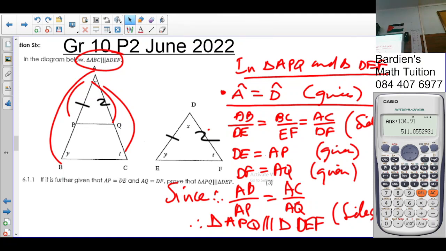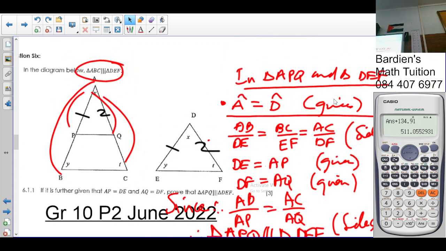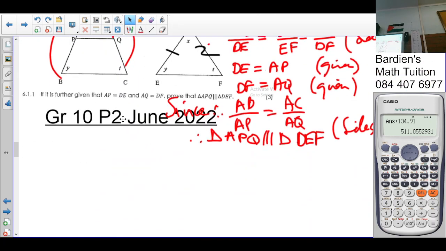You see, when two triangles are equiangular, then the sides are in proportion. Then when the sides are in proportion, as I just showed you now, then the triangles are equiangular, which means to say they are similar. Okay, those are the two rules for similarity. That wouldn't have solved the problem, so that is actually the wrong approach. That would have gotten you no mark out of 3 for that one.